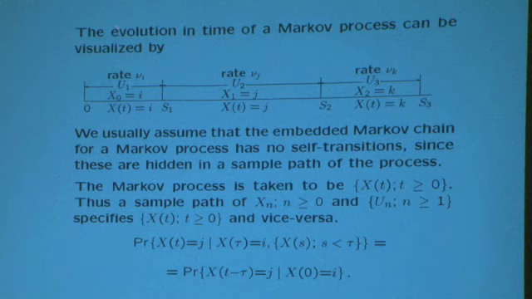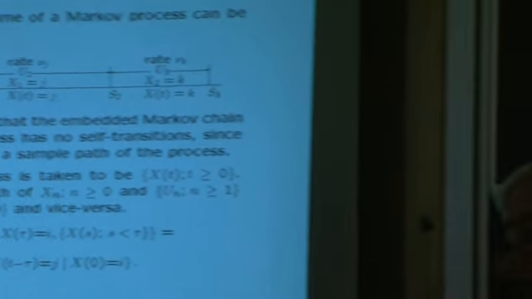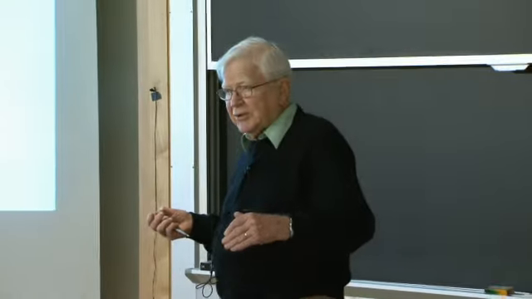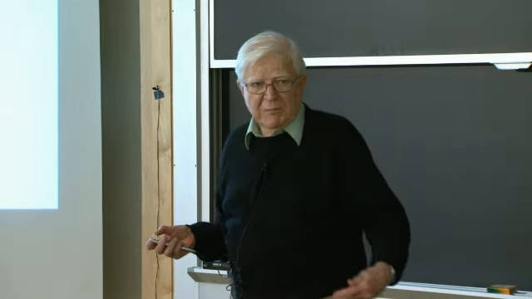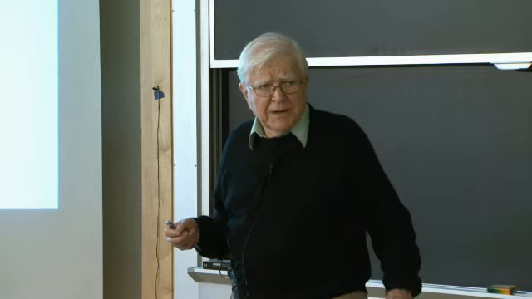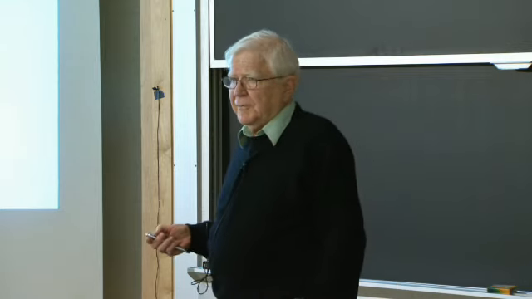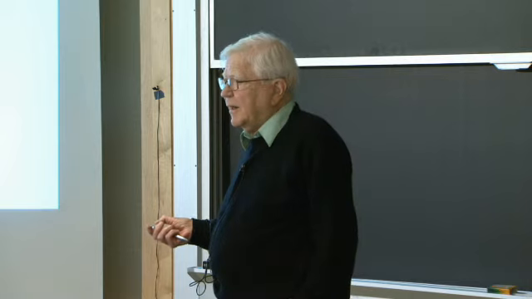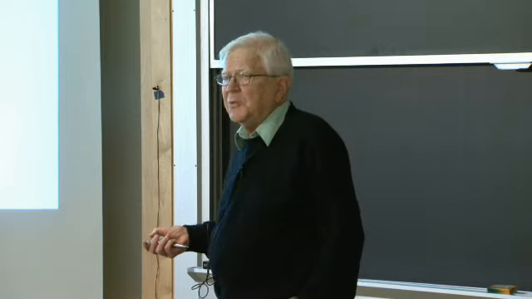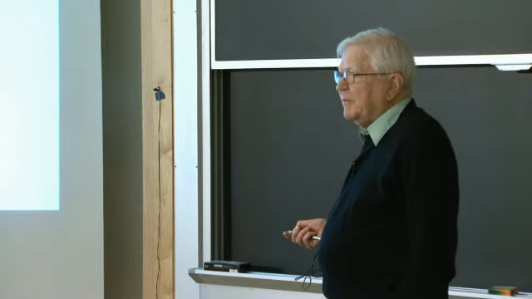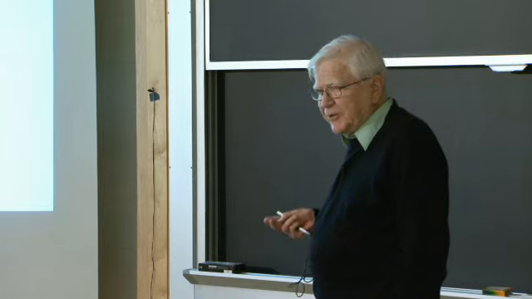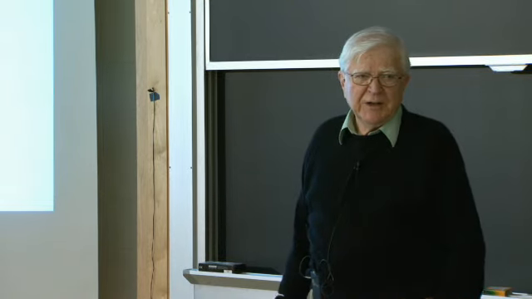Okay, so what this says is I'm using the initial description in terms of an embedded Markov chain plus holding times, and I'm adding to that the fact that the holding times are exponential and therefore memoryless. Okay, is that clear to everybody? It's vitally important for all of this, because it's hard to do anything with Markov processes without realizing explicitly that you're using the fact that these random variables are memoryless.